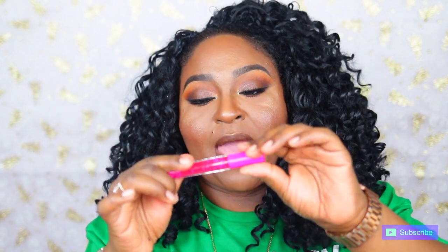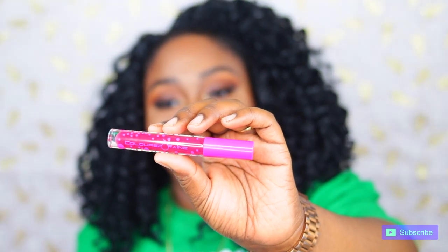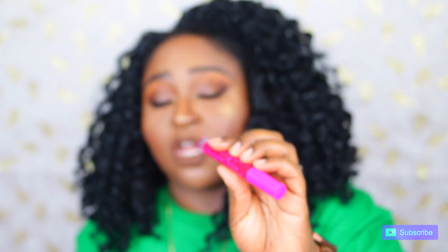So I'm just grabbing a random one. These liquid lipsticks, or matte lip paints, look like this. Excuse my nails, but they look like this. They normally run for $17. Right now on their website, coloredraine.com, I would definitely leave the link down in my description box, they are now going for $10.20. You cannot beat the price, period.